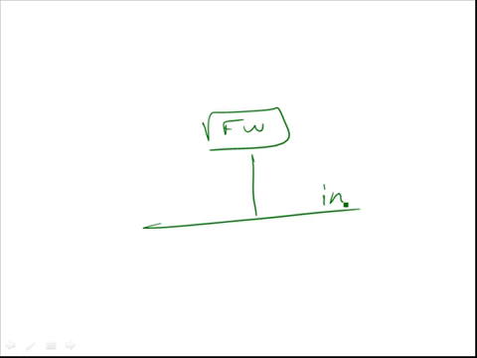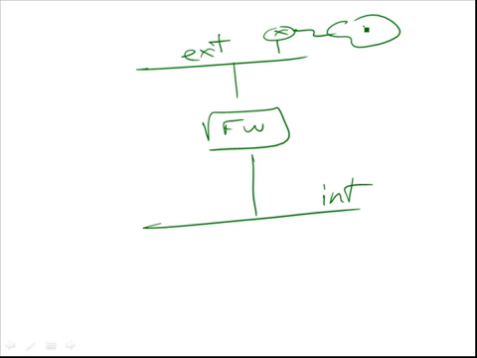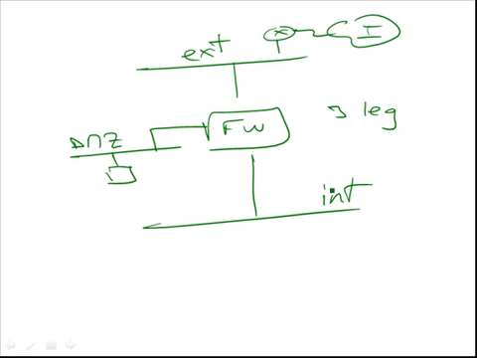Well, let's just quickly take a look at a common scenario as well. You might have a firewall. This here is your internal segment. This here is your external segment. This is your router going off through to the internet. And then here you've got your demilitarized zone with some sort of servers in there. This might be perhaps a web server or an ISA box or something like that. That's a semi-trusted system, if you like, or a bastion host. Okay, and this is called a 3-legged configuration, right? Obviously because we've got 3 interfaces on our firewall. Okay, so if you've only got the one firewall, the likelihood is you've probably got this particular scenario.